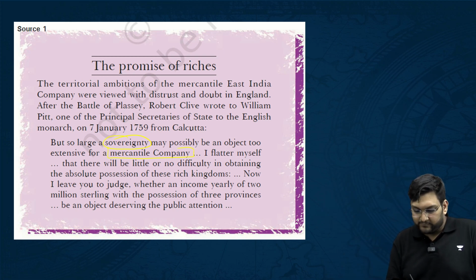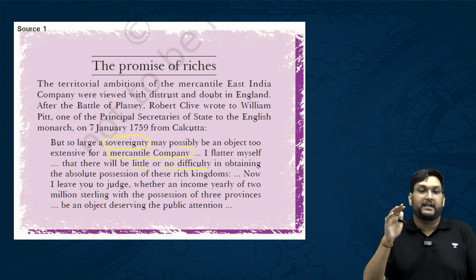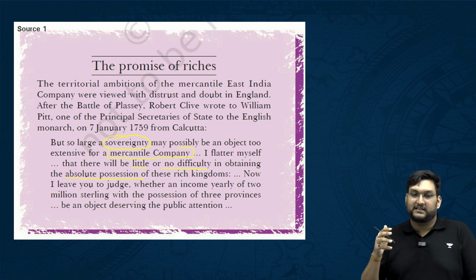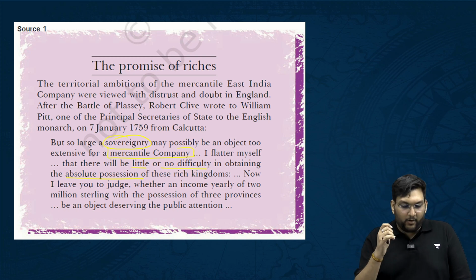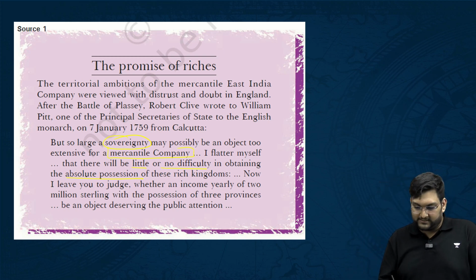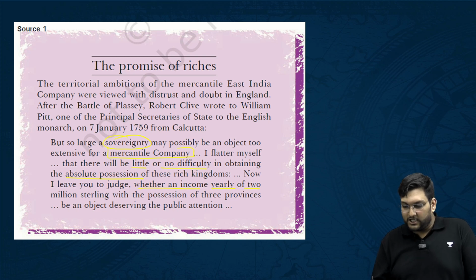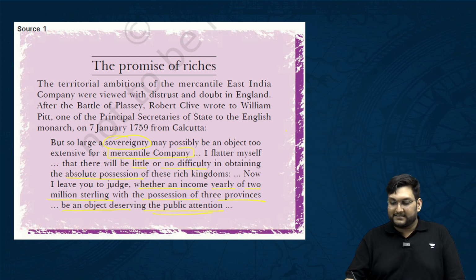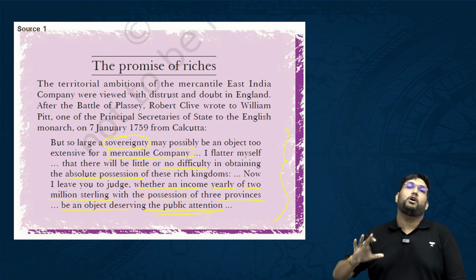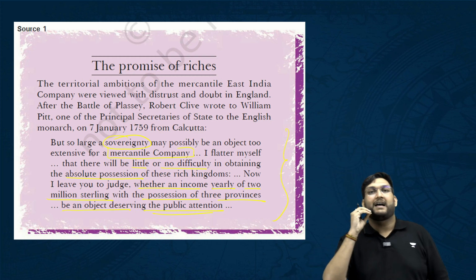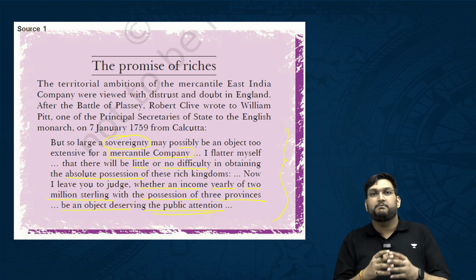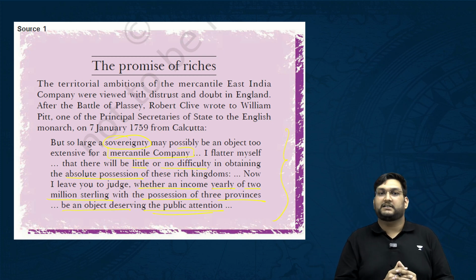I flatter myself that there will be little or no difficulty in obtaining the absolute possession of such rich kingdoms. Now I leave you to judge whether an income yearly of 2 million sterlings with the possessions of 3 provinces be an object deserving of public attention. This is where the British already knew that Bengal was a cash cow, which could actually be a game changer for the East India Company.